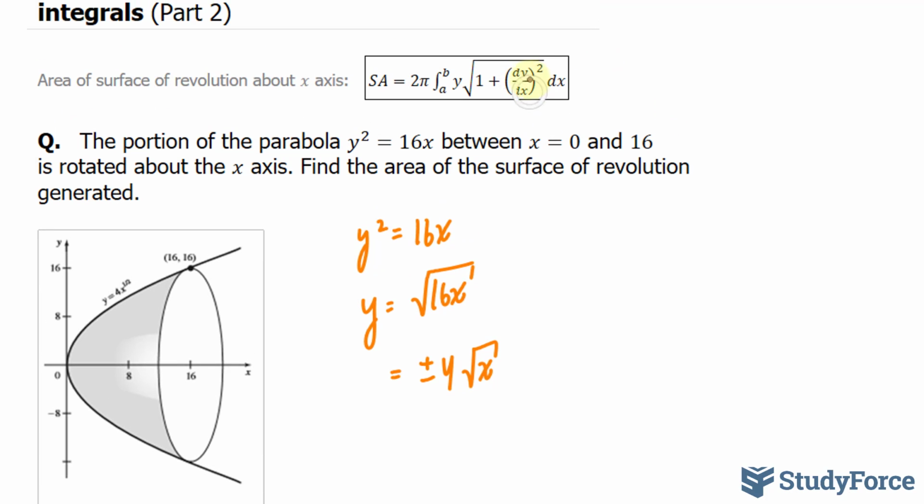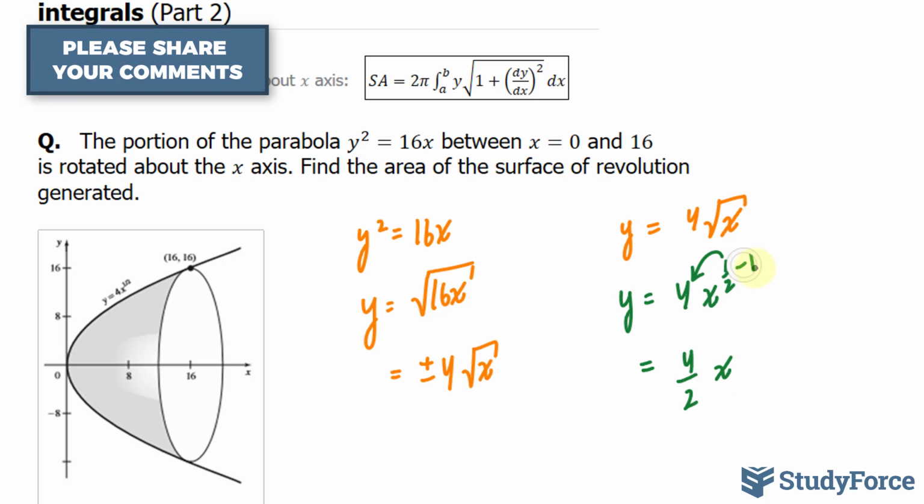Next, what we will do is find the derivative of this function, and then substitute that into the formula. Taking the derivative of this isn't hard to do. We have y is equal to 4 times the square root of x, and there's no need to add the plus or minus because our function is opening up both in the positive and negative. We have to change the square root of x into x to the power of half, which means the same thing mathematically. So y is equal to 4 times x to the power of half, and we'll use the power rule. That means that we will take this half and multiply it to the x and subtract the exponent by 1, giving us 4 over 2 times x to the power of negative half.